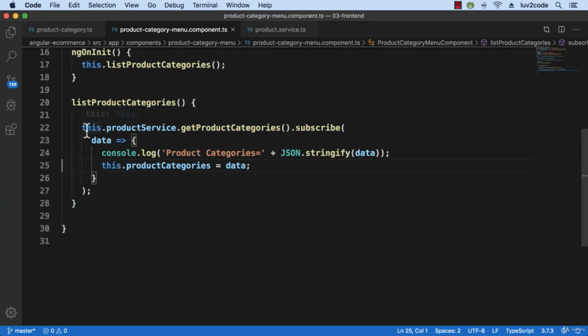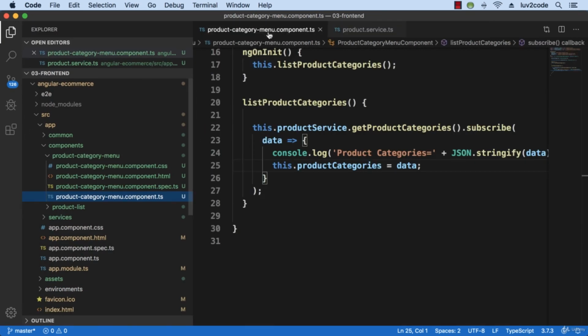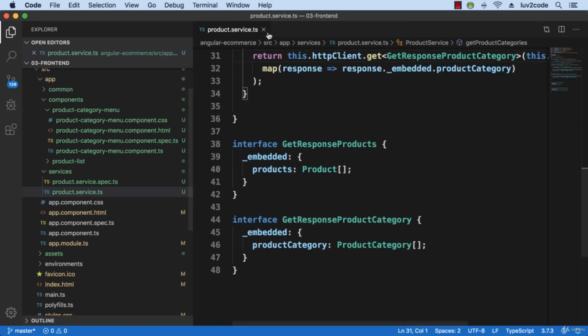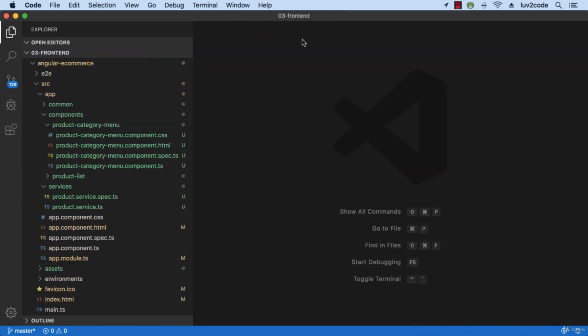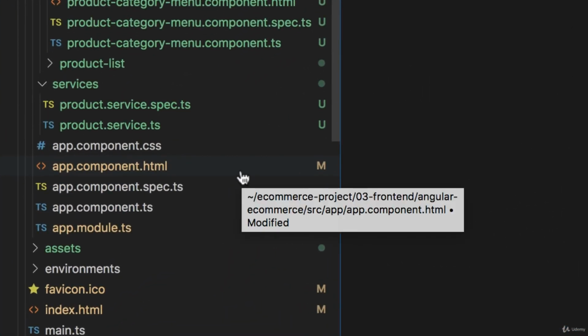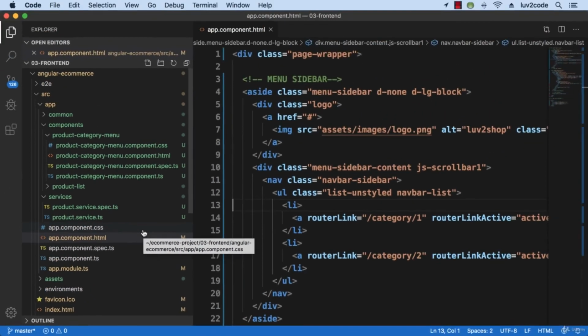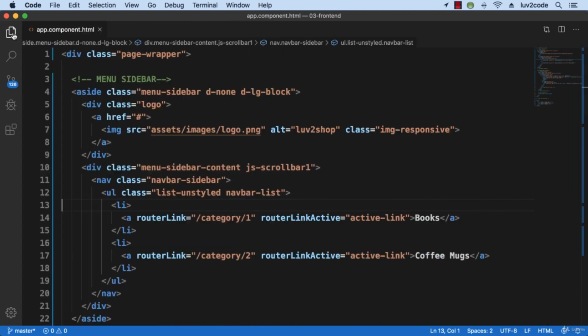All right, so let's swing in over here and let's close some of these windows just to clean things up a bit. And I'll open up the file appcomponent.html because that's the one that currently has the hard-coded links. Zoom out real quick, expand my window.